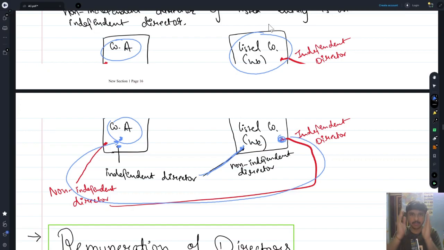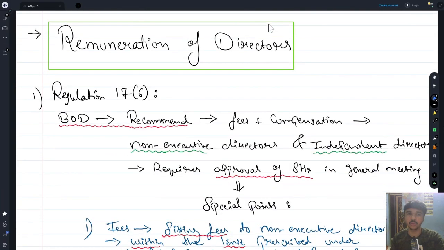Okay, so some person is an independent director in company A, and in my company he is acting as a non-independent director, and I am an independent director in this company, that is my company. And there, in his company A, I am acting as a non-independent director. Basically, we have just switched our roles and we are indirectly controlling the businesses in a malafide way. So even in this case, you are not qualified to be, you need to get out.